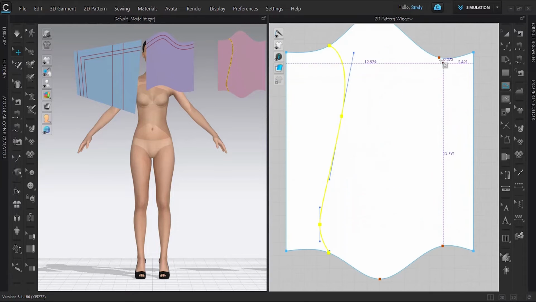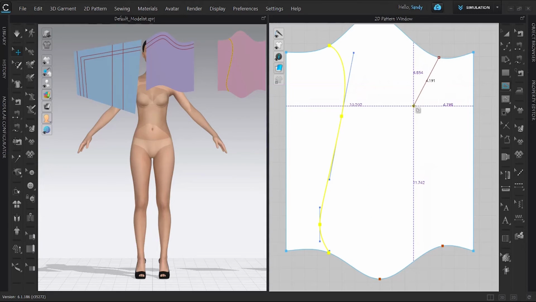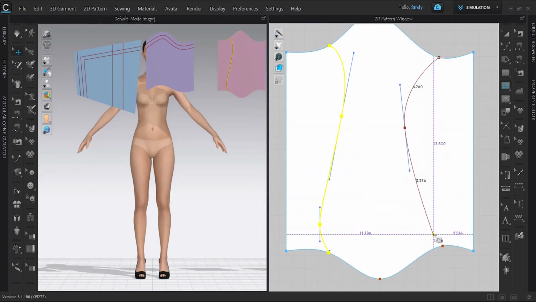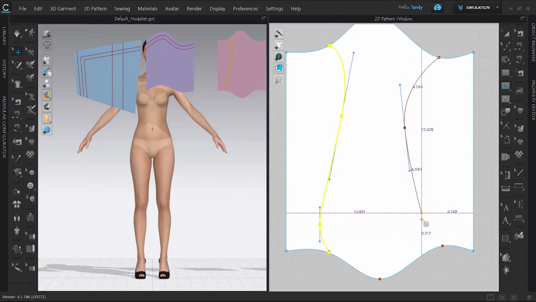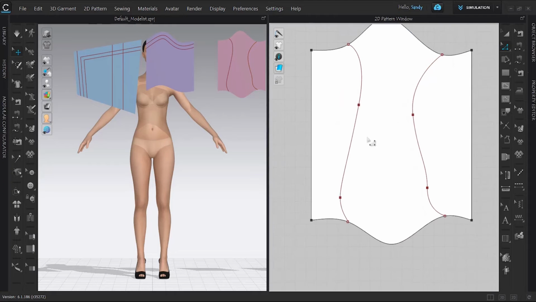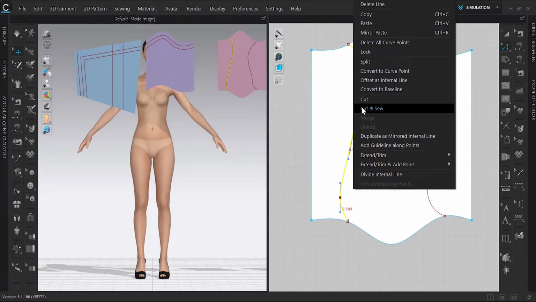Let me zoom in a little bit. We'll start from that particular point. Now we can see our line is ready. So I just have to select this line with the help of shift, and we'll do cut and sew.